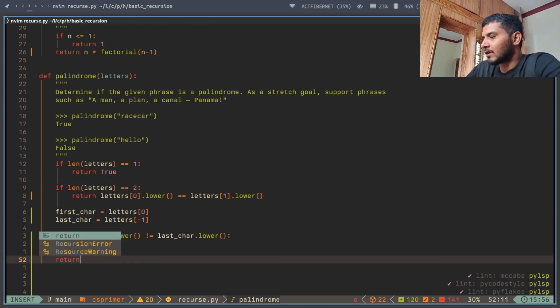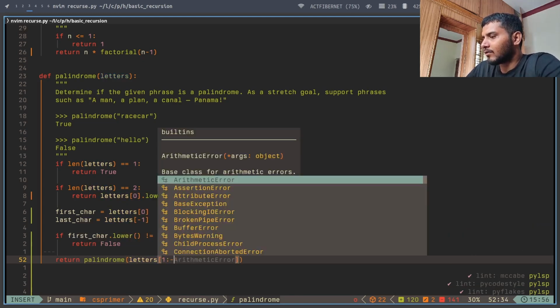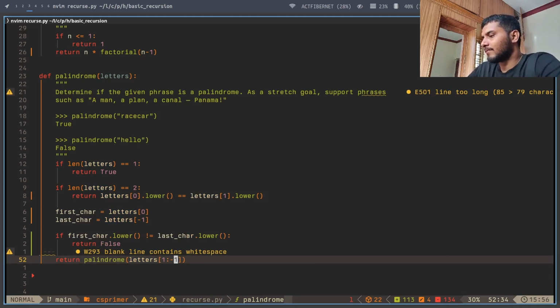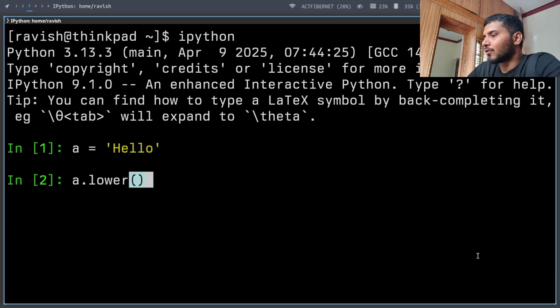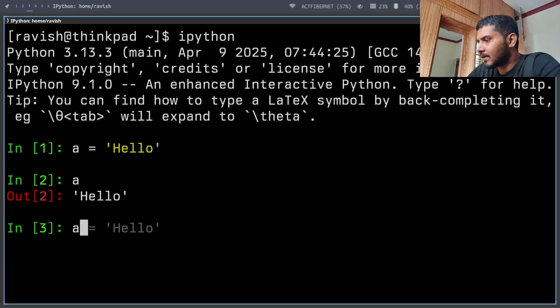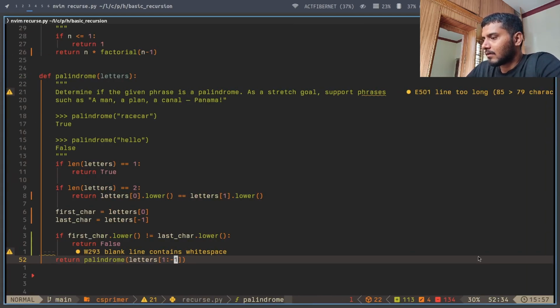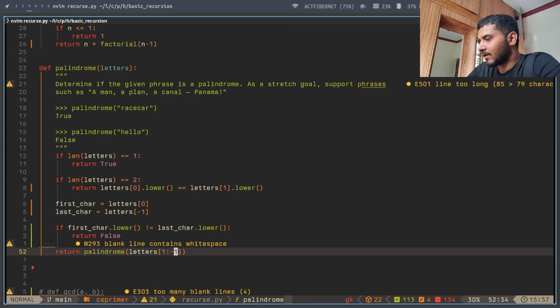If not, you return palindrome of letters 1 all the way to -1. So -1 is exclusive, which means the last character is not included, right? I could show you, sorry for my terminal beep, from 1 to -1. So yeah, first and last excluded, and you just pass on the remaining.